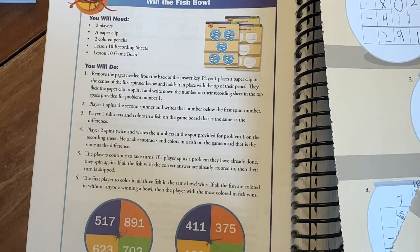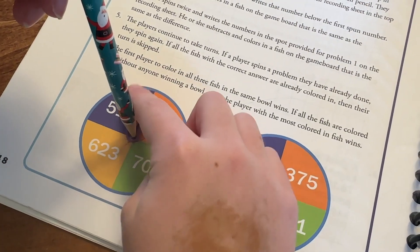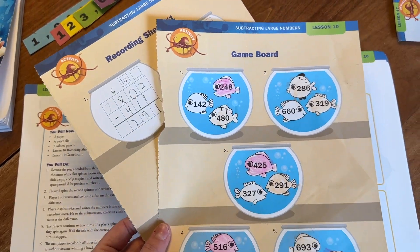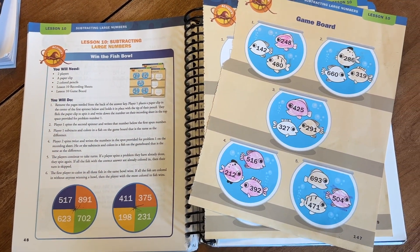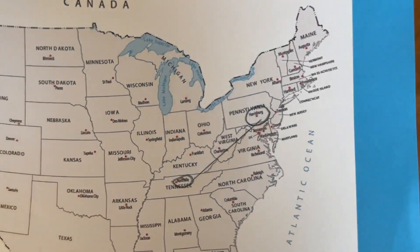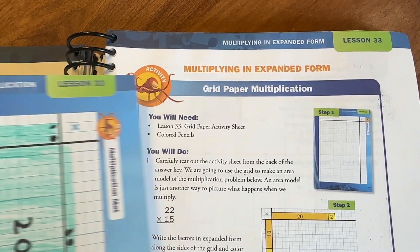There was another fun activity — a game that her and I played against each other. It just required the activity pages from the back of the book, plus a paper clip and pencil to make a spinner, and then we played that game together before she moved into her lesson. I love that activity specifically because it brought a level of fun and connection between us at the start of math, which I think helps solidify in their brains that math can be fun. If we have things that make math feel fun while they're doing math, that builds those neuropathways to connect math with a positive emotion, and Apologia really helps with that through so many fun activities.